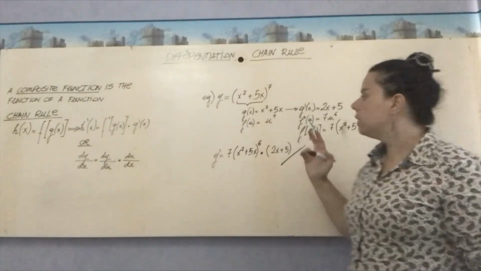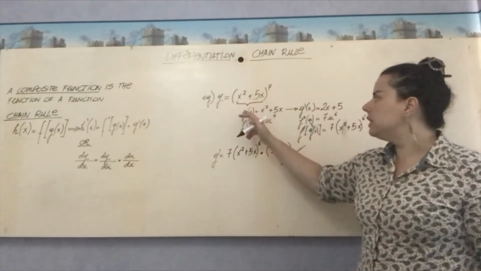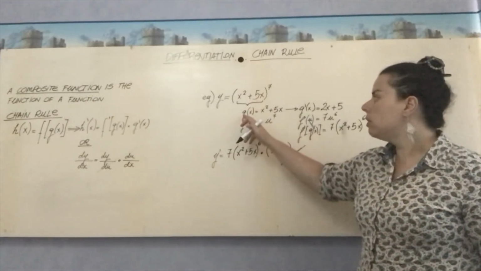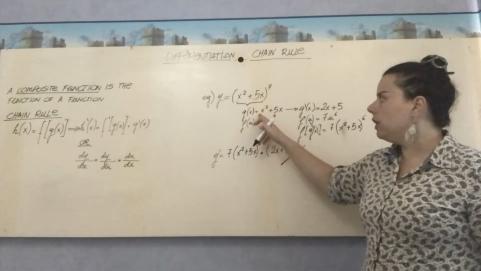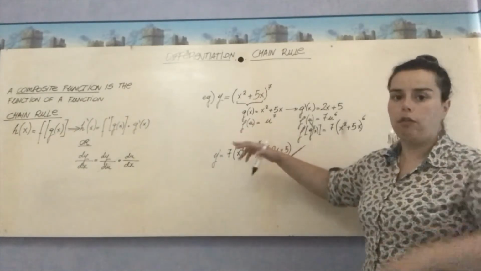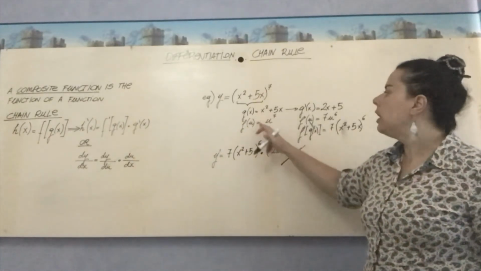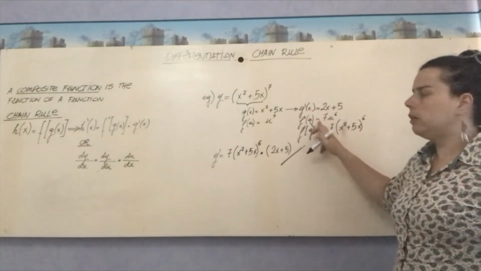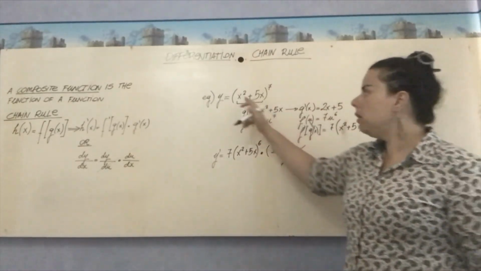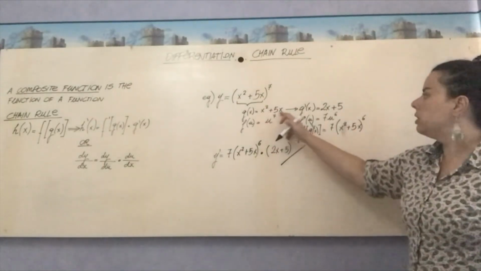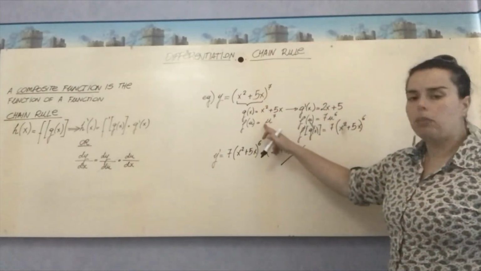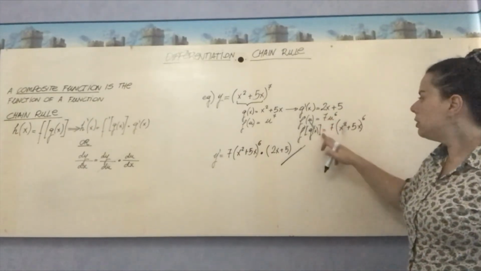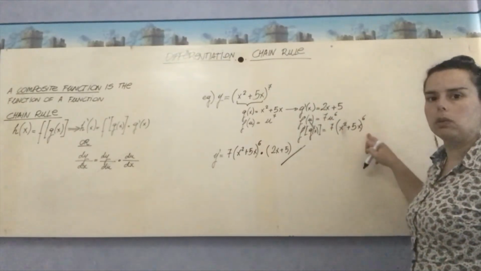So remember, step 1, identify, is it a composite? Do I see the nesting pattern? If it is, I need to identify g of x and then identify f of g of x. If I need, I write them. For each one of them, I derivate, and they're going to be easier than the original. This is a polynomial, derivate. This is a polynomial as well, derivate as well. If I need, substitute g of x so I know how it looks.